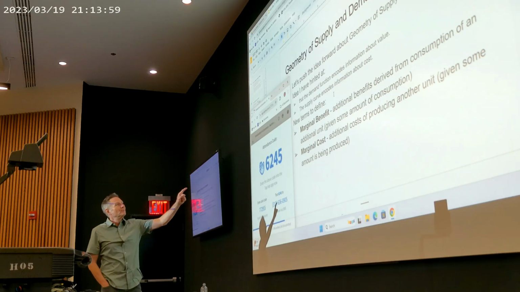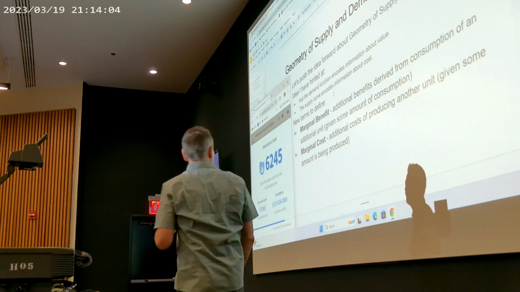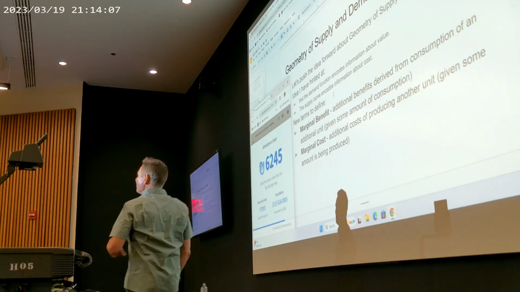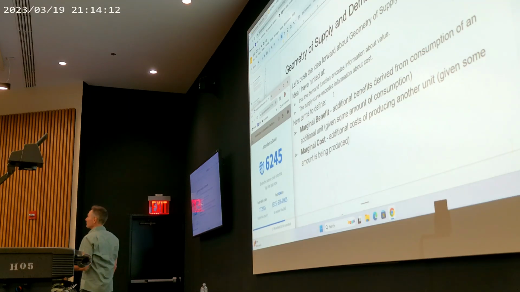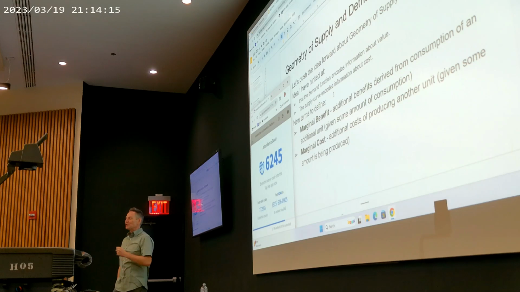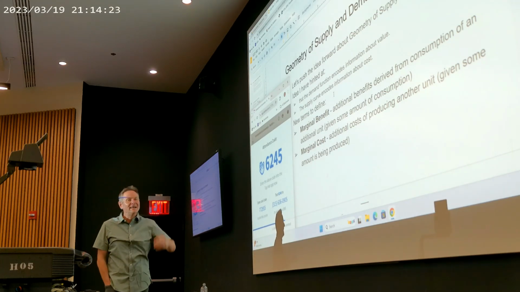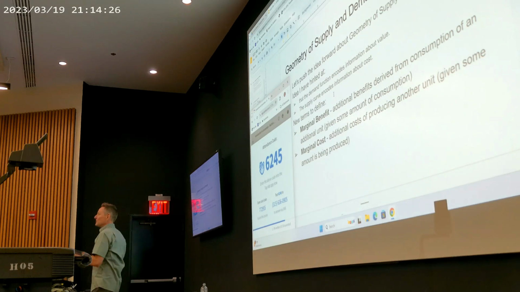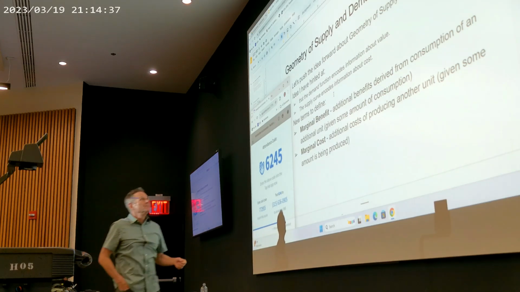So, first we're going to define these new terms, which I have here, marginal benefit and marginal cost. So what is a marginal benefit? Marginal is the word that economists like to use for additional, right? But it's nice that we have our own word for this, because I also want you to associate with it another thing in your mind, and that's given that you have some amount of something already, given some amount you have now, how much do you value an additional unit of a particular object, right?